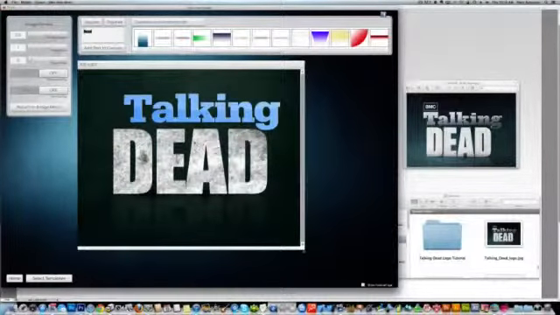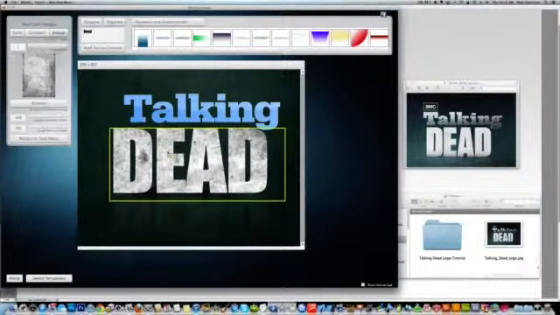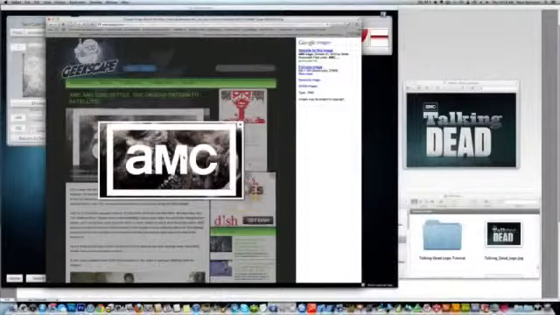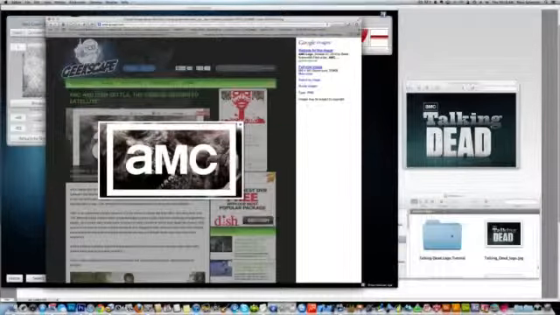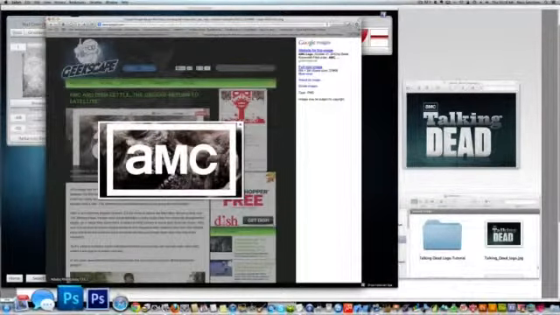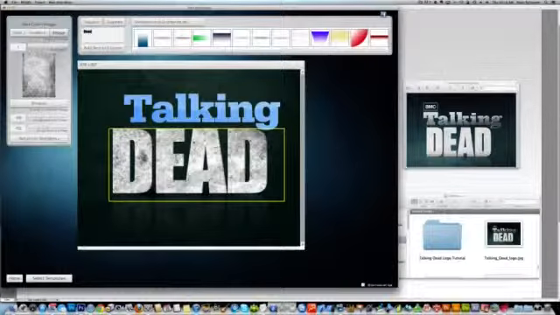And finally, we want to give AMC credit for this because it is just a terrific show, so we're going to go find the AMC logo. Go out on the web. Alright, here's a good one for us. So we'll just use this logo for now, and we'll drag this into a folder, and we'll go back to the logo creator, and now we're going to bring in the logo.